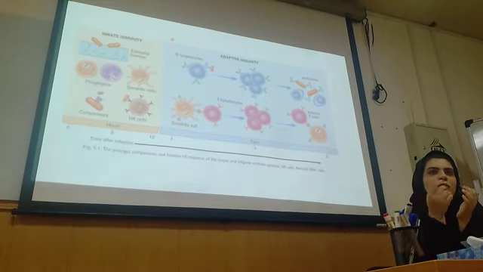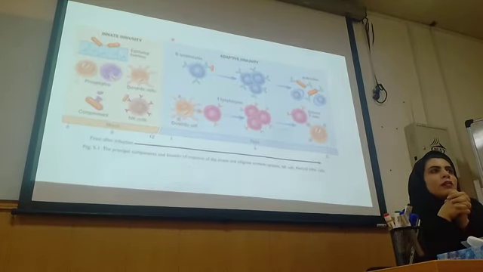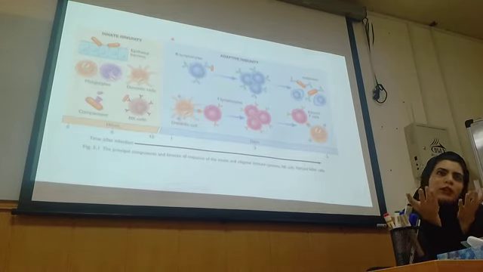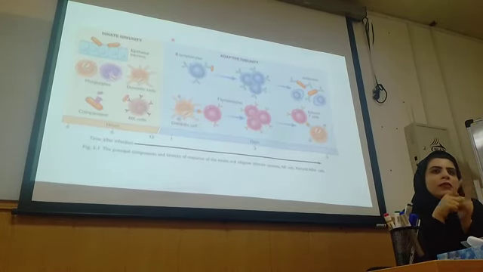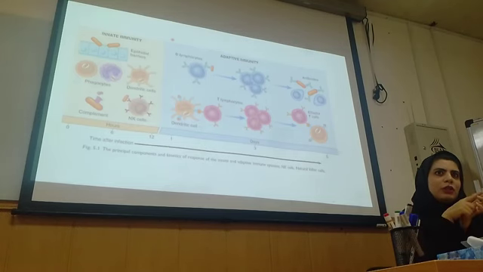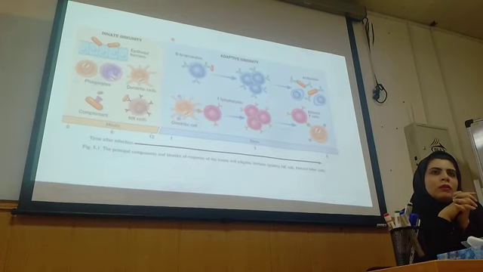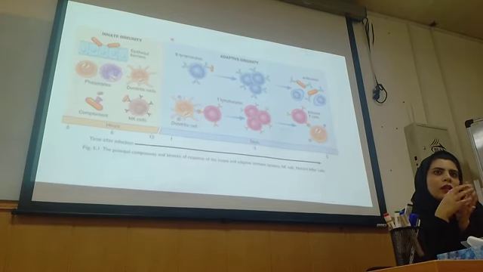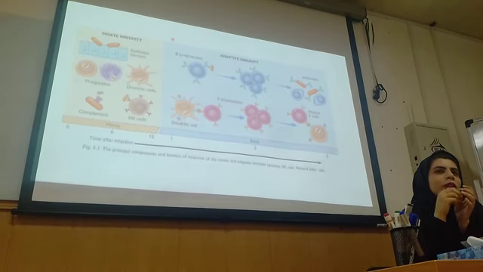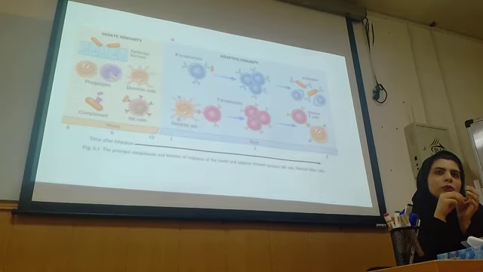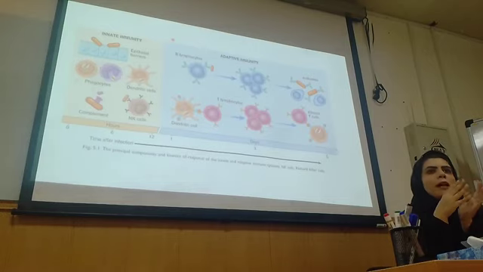Okay, we need antibodies. I get you. You mean for activation of complement system, you need antibodies. Okay, so you want the relation between adaptive immunity and innate immunity. And the complement system must activate after B cell activation. Yes, because we need antibody. Yes, we do not need antibody in all of the pathways of complement activation, but it's specific for some. Yes, I know. You mean we need antibodies for some of the pathways of complement system. So you want to test the relation between adaptive immunity and innate immunity.